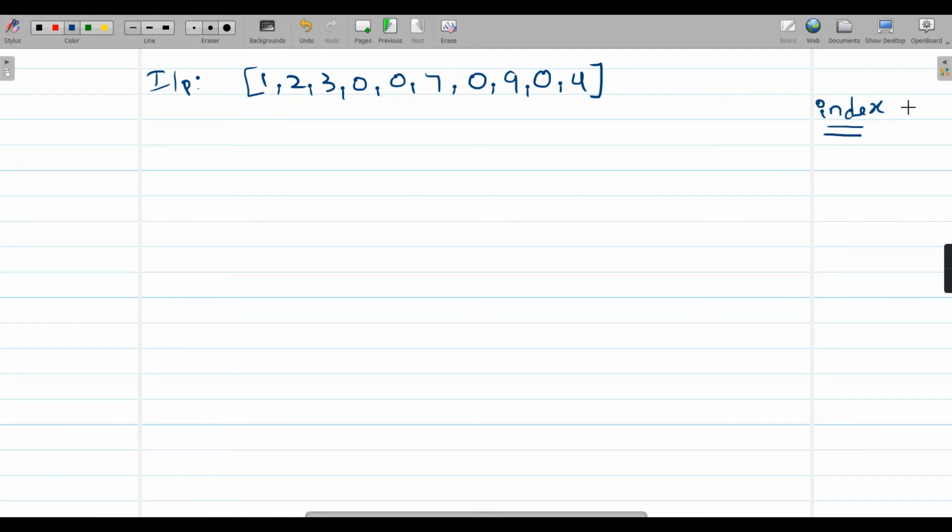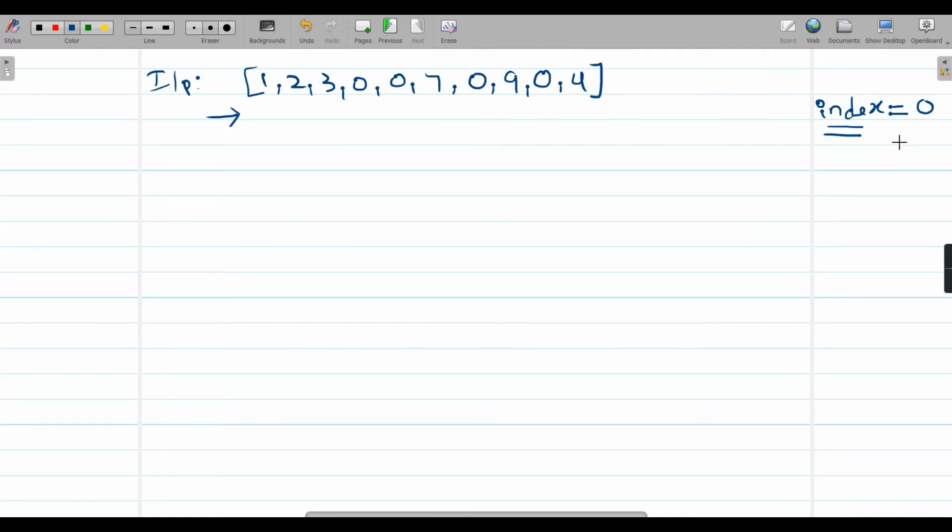Initially this value is going to be 0, and whenever I start iterating from the first element to the last and encounter a non-zero element, I am going to insert that value at the index position, and this index will keep incrementing. Okay, let's see how it is going to be.